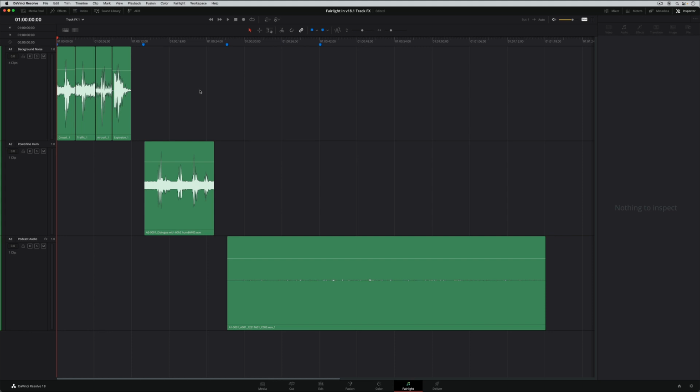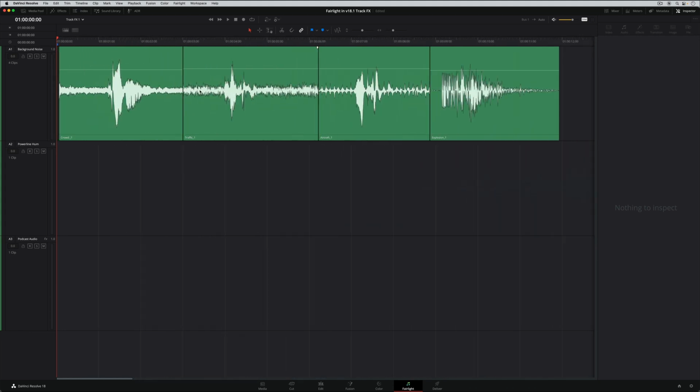sounds. This example includes 4 voice clips with obvious background noise issues, such as crowd noise, traffic, aircraft, explosions.